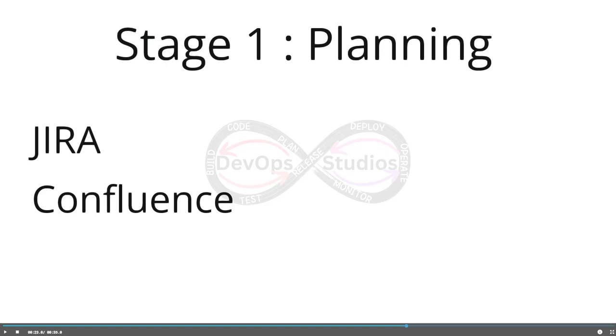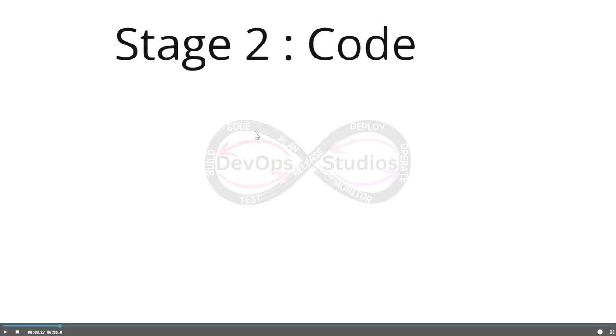And when it comes to hands-on experience, you can use these tools, which provide practical exposure to DevOps pipelines, issue tracking, and knowledge sharing. So now we'll move on to the next stage, which is going to be coding. Moving on to stage 2, the coding. We have two tools: GitHub and VS Code.